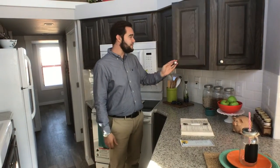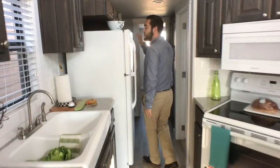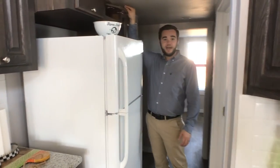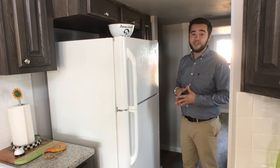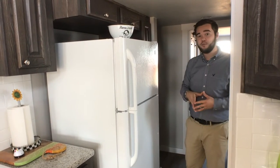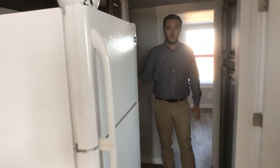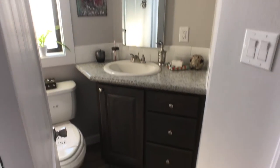We've got all your cabinets right here — these are real wood cabinets going throughout your home. Right back here we've got your fridge, and you even have storage above your fridge. We try to get you as much storage as possible inside our homes — that's just one element of that. You've got another pantry right here on the side of your fridge, and right across from that leads you into your bathroom.